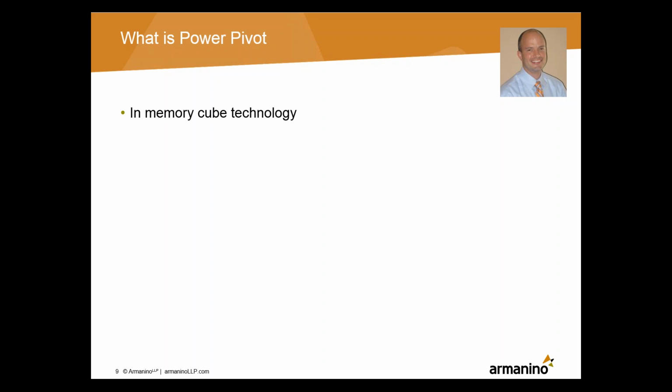So what is PowerPivot? Well, first, it is an in-memory technology that takes data from the sources that you're collecting it from. So again, that could be a SQL database, it could be another Excel file, it could be other sources, and it allows you to take that data and bring it into your Excel workbook. Once it's in that workbook, it's not stored within a worksheet or a separate tab within your workbook as normal data is, but instead it's actually stored kind of within the file itself. And so when you're interacting with it, it's going to bring it up into RAM, or into memory, on the computer you're running it on.